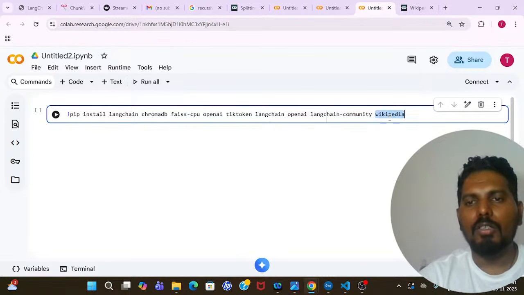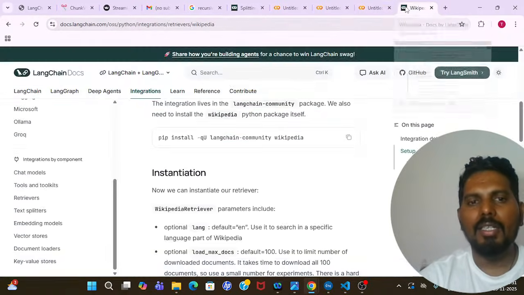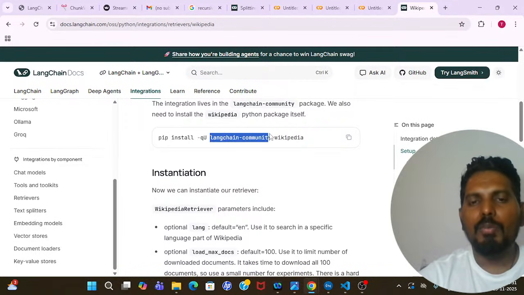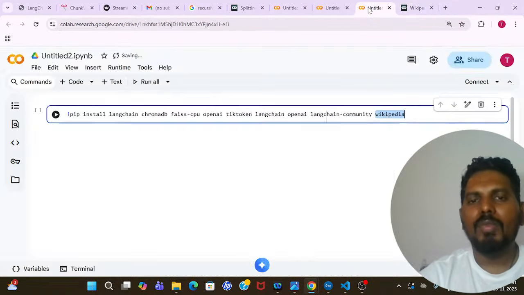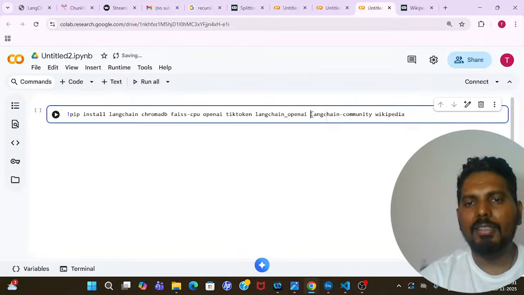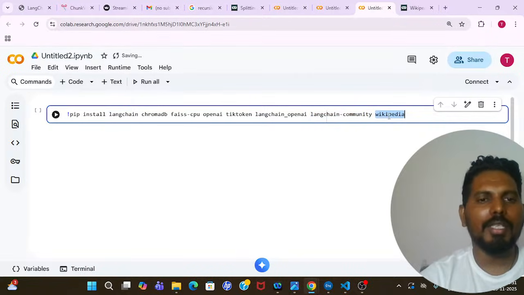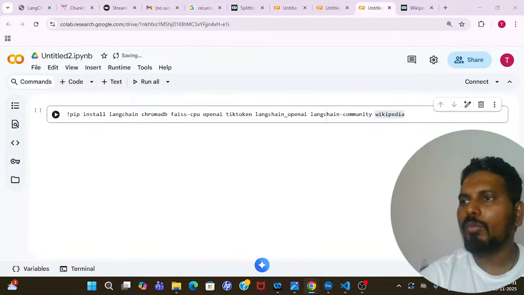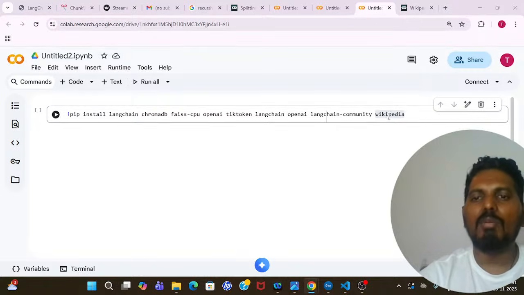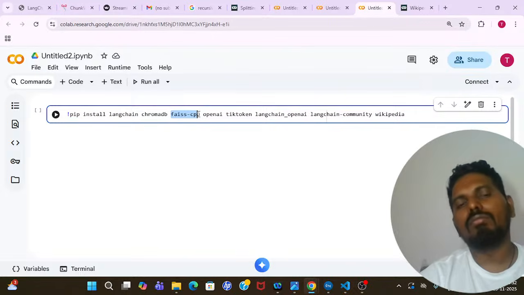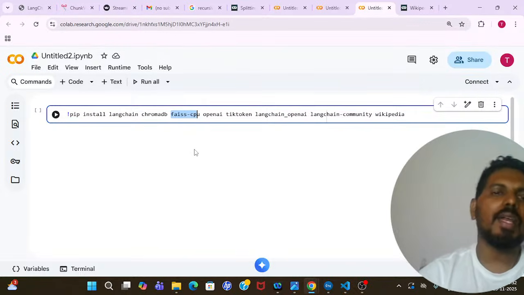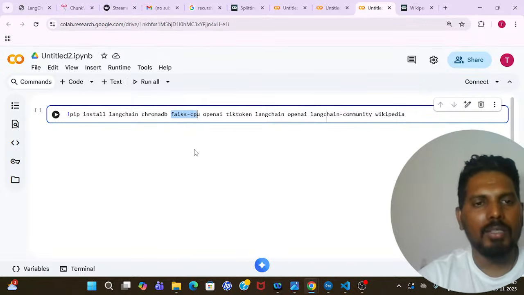I have included Wikipedia as this document suggested. It needs LangChain community and also Wikipedia, so I have included both. And I'm taking FAISS CPU also, because after this Wikipedia demo I'm going to use the retriever with FAISS database. That's why I am installing the FAISS package now itself.